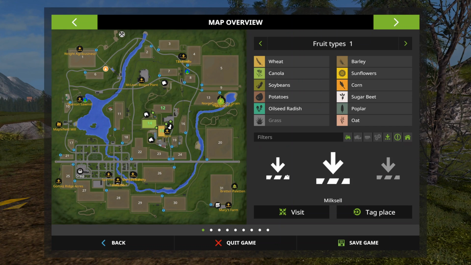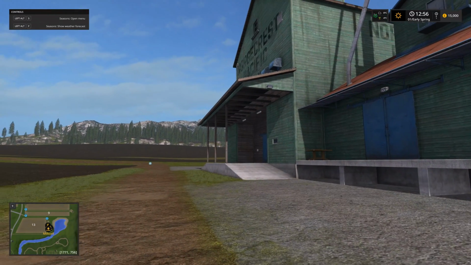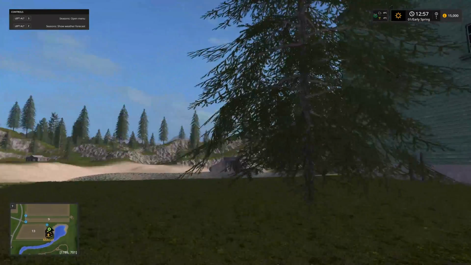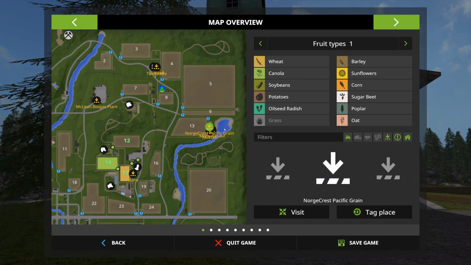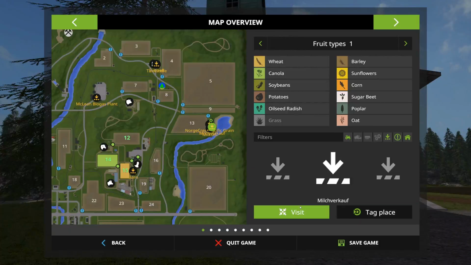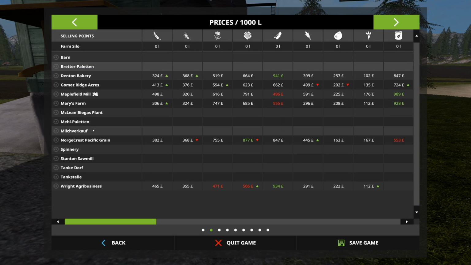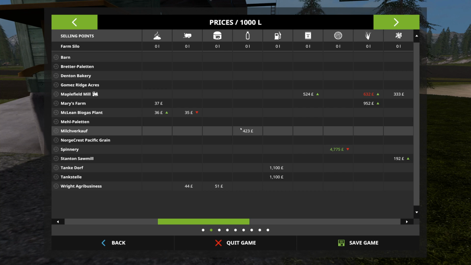So, and then we've got up here a milk sale point. We've also got a standard grain sale point, as you can see here. Drop off location. And I think there's 3 up here. We've got 3 little sale points up here. We've got Pacific Grain, got a milk sale point, and got milk. I'm not sure what that is. I think that's related to this. It's in here as well. That one there. This is milk. This is our milk sale point.